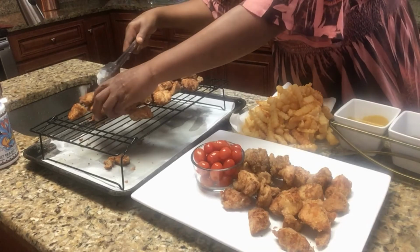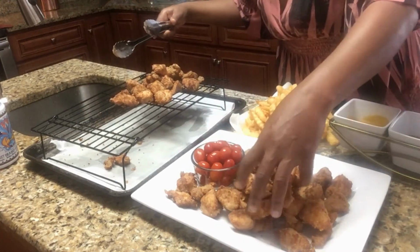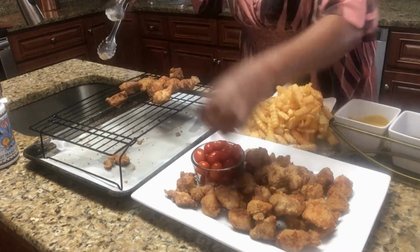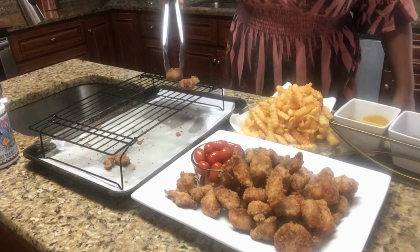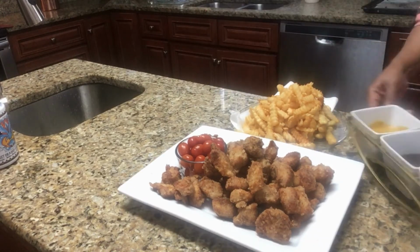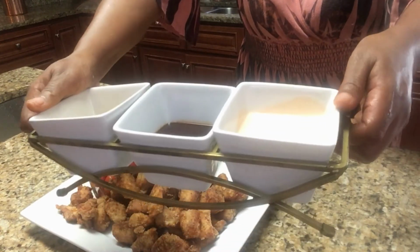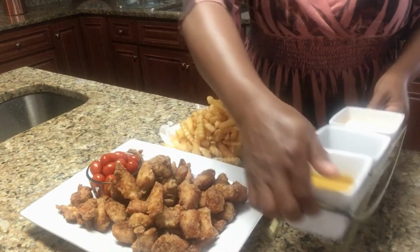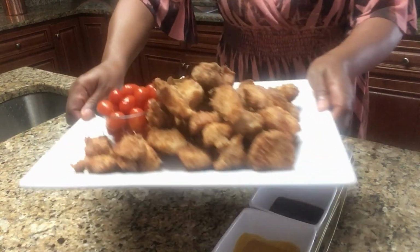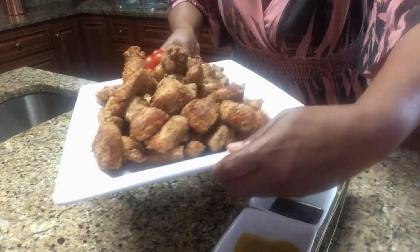This is what I'm doing. I am serving these chicken nuggets with the 3 sauces that we made, and I'm also serving it with some French fries. Can't have chicken nuggets without French fries. All right, guys. These are our wonderful dipping sauces that we have. And we have our wonderful chicken platter. See, our chicken nuggets.